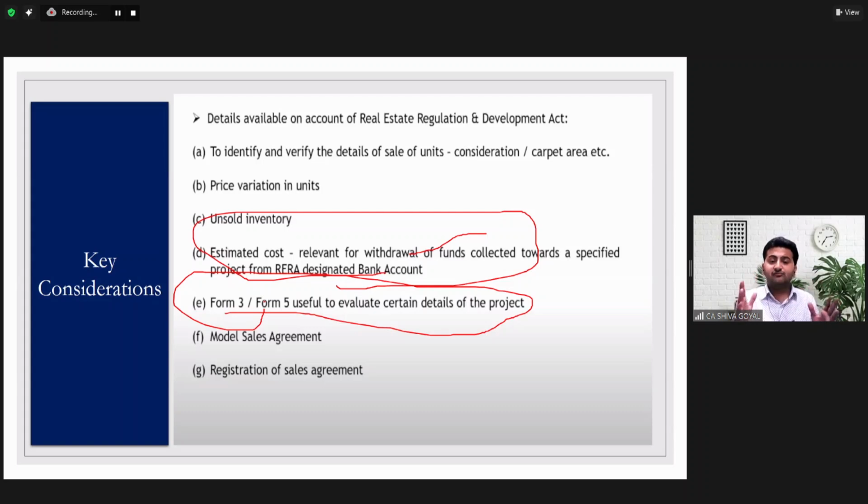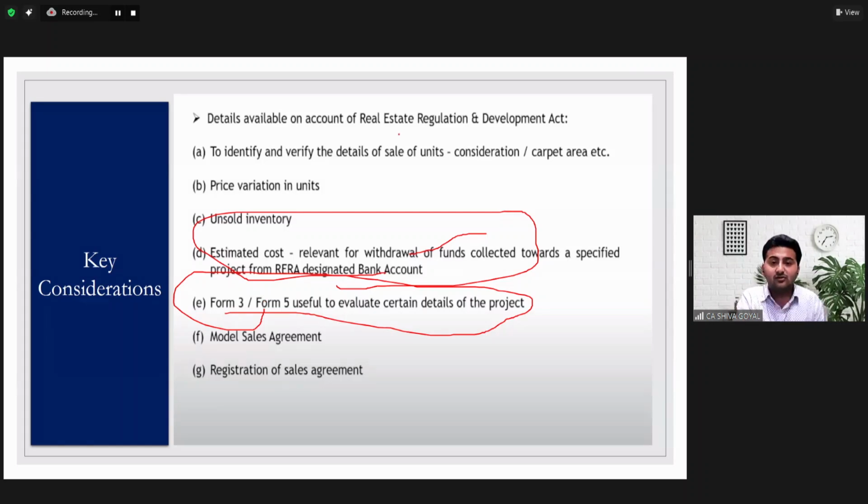Both the forms serve a purpose to the auditor. They have to be synchronized. If, for example, Form 3 has been issued 10 or 12 times in a year, then the sum total of those Form 3s should match Form 5, which is certified by the stat auditor. So Form 3 has to be certified by a CA other than the stat auditor, but Form 5 has to be by the stat auditor. So the different documentation has to be synchronized, with reconciliation and concurrence between them.